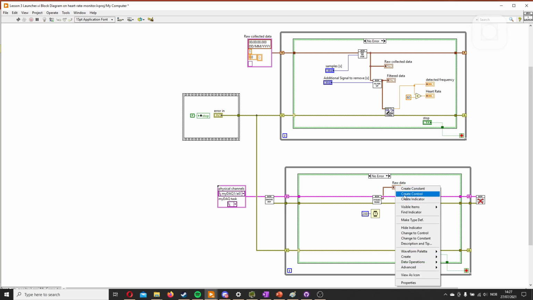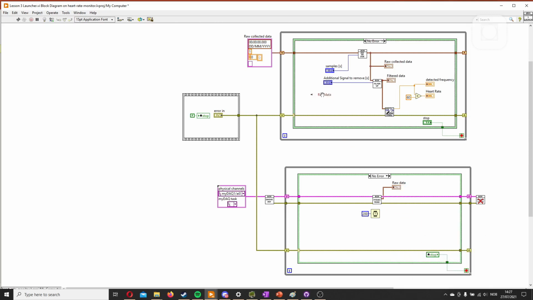The reason we don't just create a local variable here is because this raw data only holds the last data sent to it, which means we could lose some data if these run asynchronously, which we want them to do, and is the whole point of having two separate loops most of the time. And this is why that's not an option. What we need to do is put it in some sort of communication storage where the top loop here can read it at its own pace, making them unsynchronized but without losing any data.